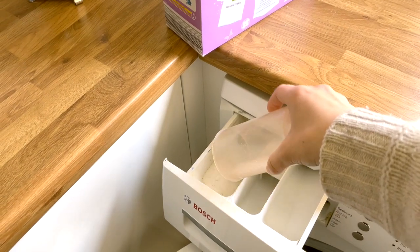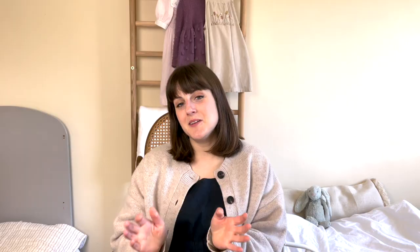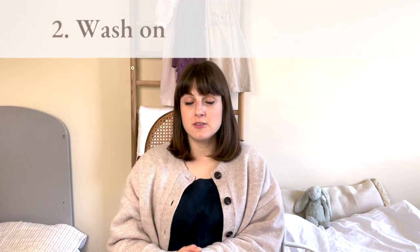Once you've got an idea of how many scoops you're going to use each time, you don't obviously need to measure it every single time — just get a rule of thumb, maybe it's three scoops or three and a half scoops, and then you'll know every time exactly how much you need to put in. The second reason that your cloth nappies might not be coming out clean enough is that you're not doing a long enough cycle on your washing machine.